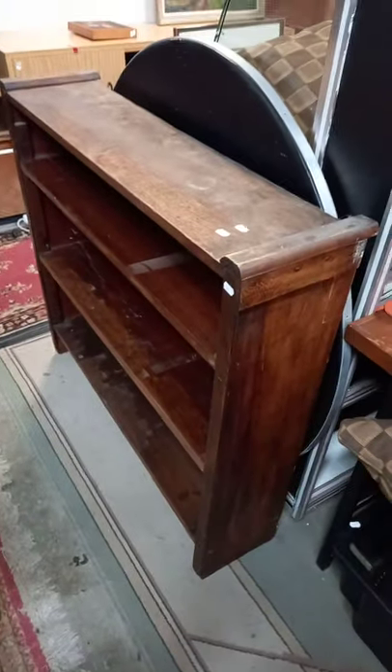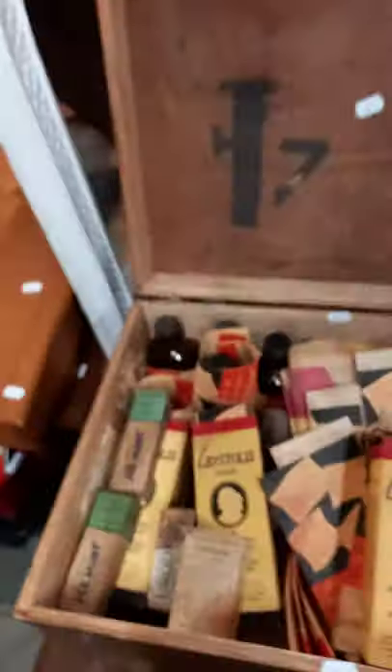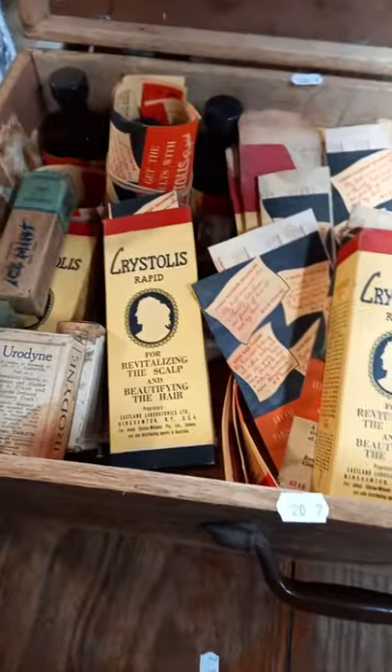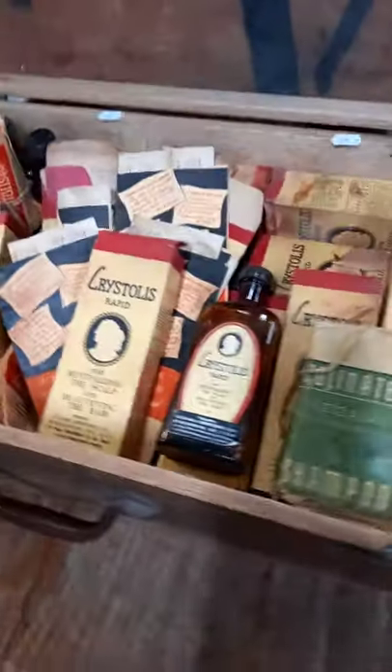We've still got that Lithuanian thing. Nice little arts and crafts bookshelf. Riding slope. Some Italian pedestals with their figures to go on top. Some cool retro light shades. It looks like a sort of travelling salesman sort of box — crystal-less rapid revitalizing the scalp and beautifying the hair, that might work on me. I really like the little chip-carved chair. Really nice arts and crafts table as well.